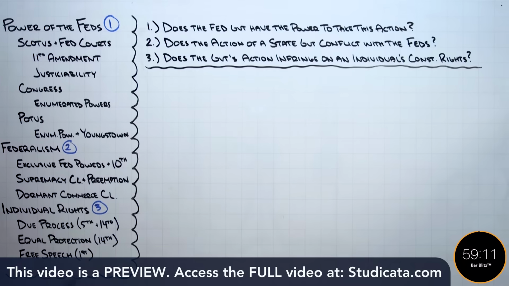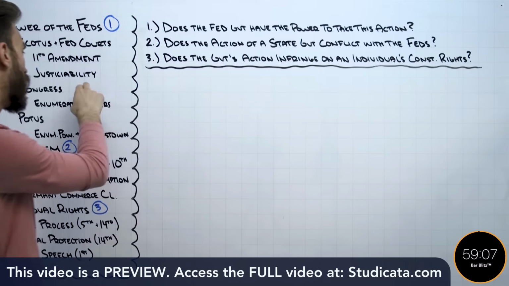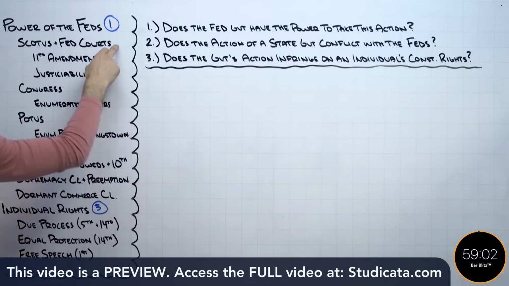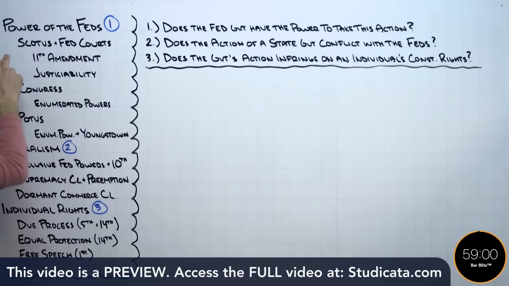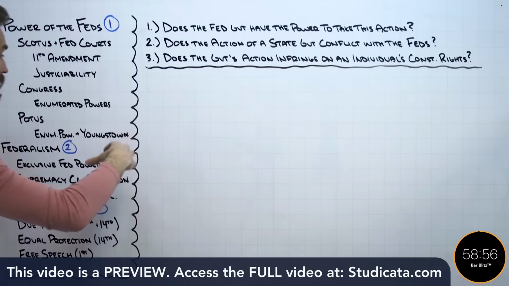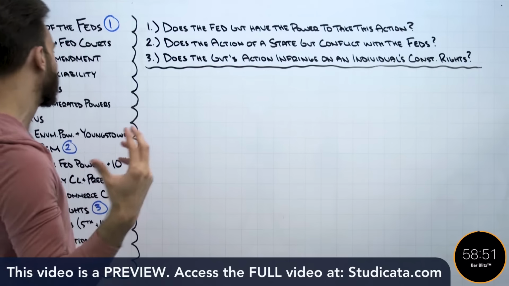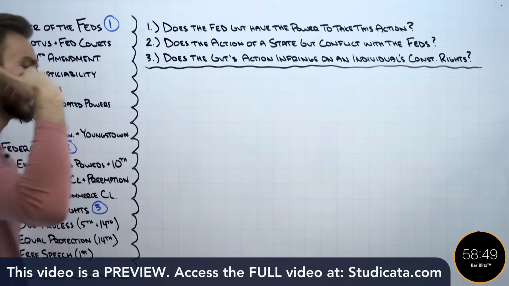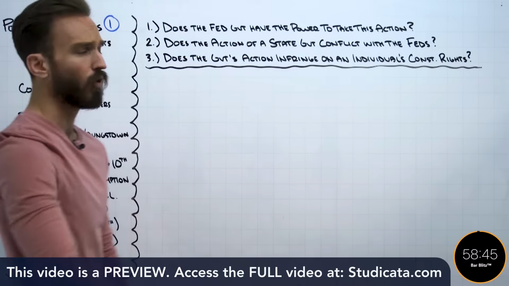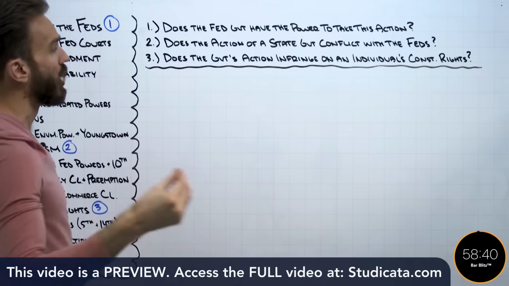We know Article 1 of the U.S. Constitution vests the legislative power in Congress. Article 2 vests the executive power in the President of the United States. And Article 3 vests the judiciary power in the Supreme Court and the federal court system, right? So if we see any of these parties taking actions, a federal court hearing and deciding a case, or Congress passing a law, or the president negotiating a treaty, issuing an executive order, whatever the president's doing, right? We see any of these parties taking an action on our fact pattern.